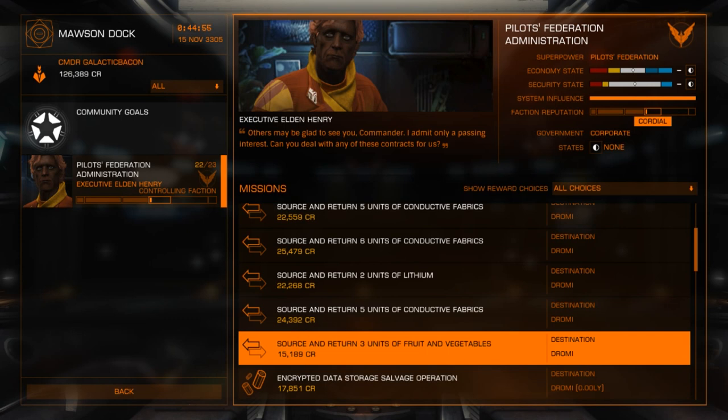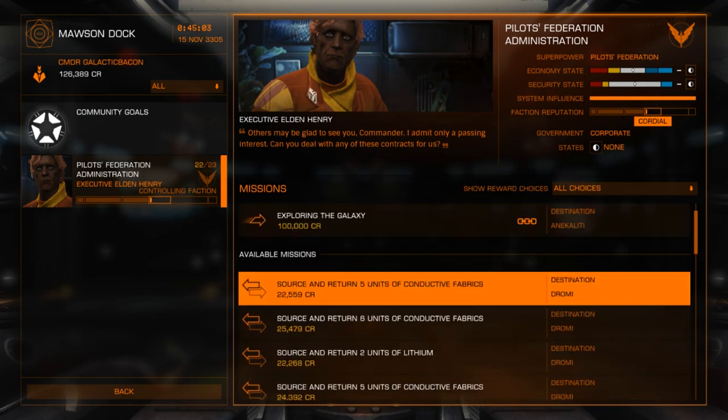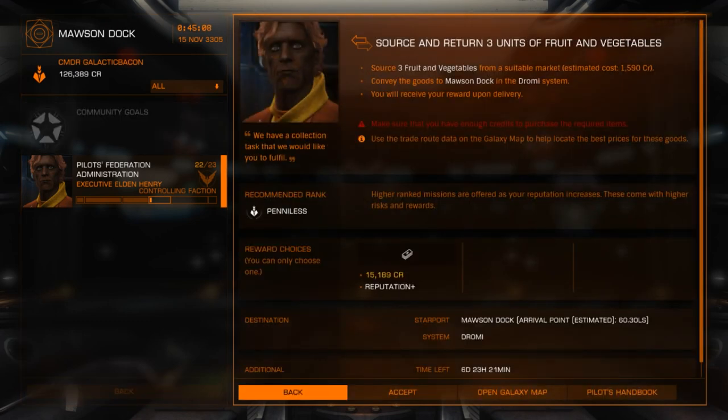Let's see. Fruit and vegetables. Only need 3 units of that. Don't see any other ones. Okay, we'll go for fruit and vegetables. It doesn't pay the most, but it looks like a relatively simple one to do. I'm going to accept that.